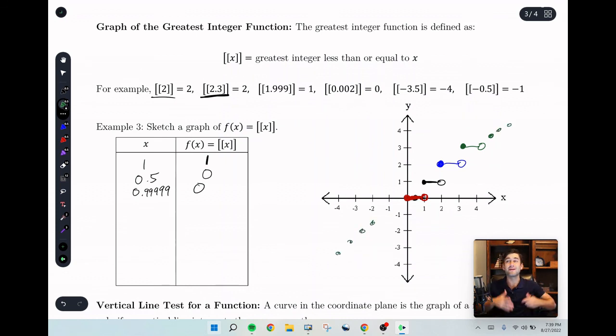Now we could look at another function called the least integer function, or the lowest integer function, which you can kind of imagine to just move the line over a little bit and then kind of look at things that are bigger than or greater than or equal to that x.